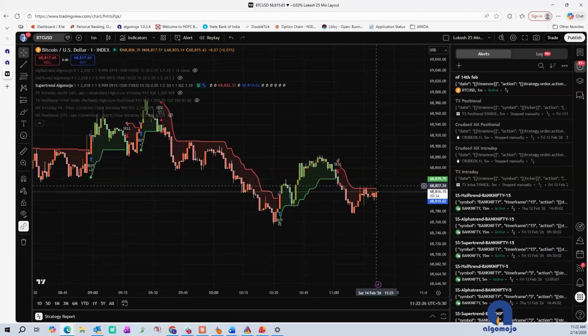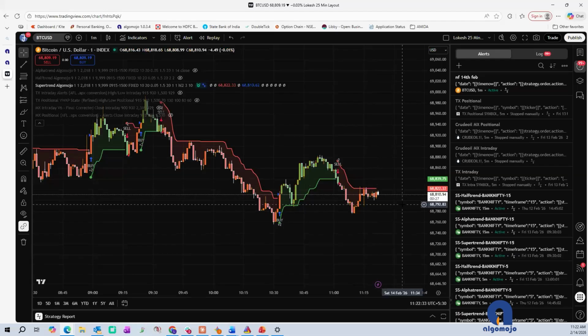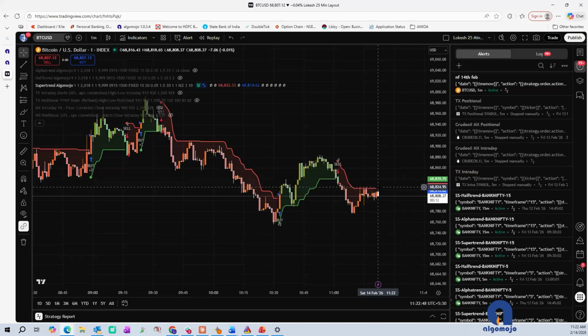Within that minute, or the candle completion, the reversal also comes. Pine Script doesn't allow that order to be executed, or it will wait till the candle gets completed for the next signal to be processed. So the entry it will take, but for the exit to happen, it will wait till the next candle open at least. The running candle should get completed, and in the next candle the exit has to be triggered. So there'll be some small limitations. Try and understand those limitations.